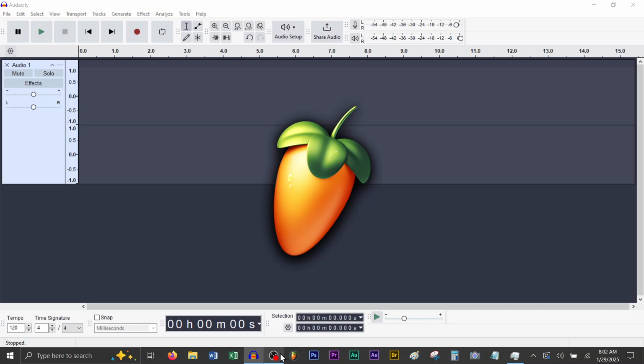It's not that good. Let me do that, so I'm going to hit stop. Audio setup, recording device, stereo mix. And then I'll do it again. Oh, yeah, so I'm doing it again. I'm recording from Fruity Loops just by doing this. Now, let's do this.